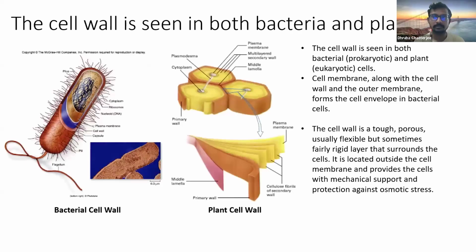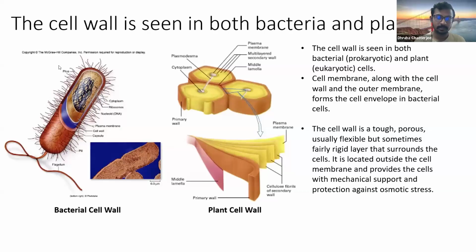So in this 5th week of the course, Introduction to Cell Biology, the primary topics of discussion had been the structure of the cell, in which the instructors have taught you the structures of the cell wall, the cell membrane, and the cytoskeletal elements, right? So, cell wall is a component which is seen in both the prokaryotic cells, that is in the bacterial cells, as well as in the eukaryotic cells, that is the plant cells.